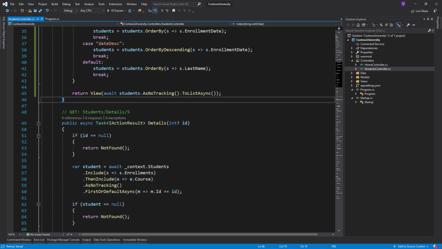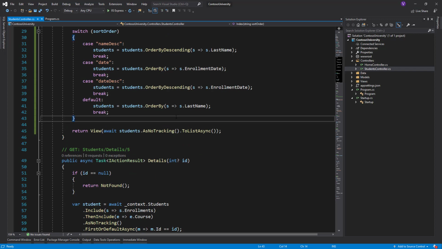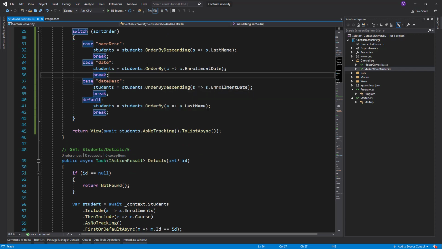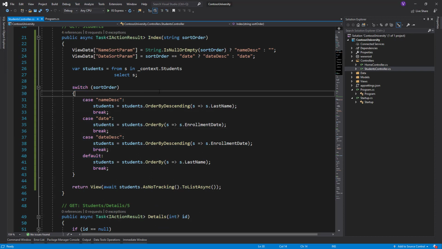Now we should go and inform also the view about our titles, like date or first name or last name. They should be clickable, and there should be something after these are clicked.